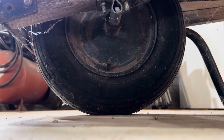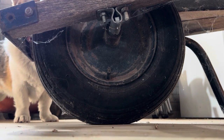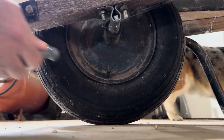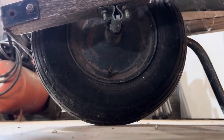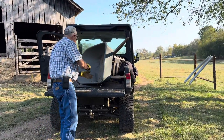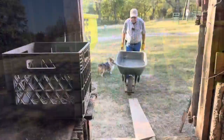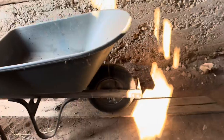I'm going to need this wheelbarrow to clean out that old barn down at the creek place, but I haven't used the wheelbarrow in a couple of years, so I need to air up the tire. That should do it. Cleaning out this old barn over the past few days has been pretty hard on the backs of both me and my wife. We're not used to this kind of work.